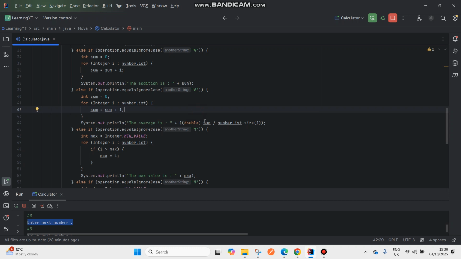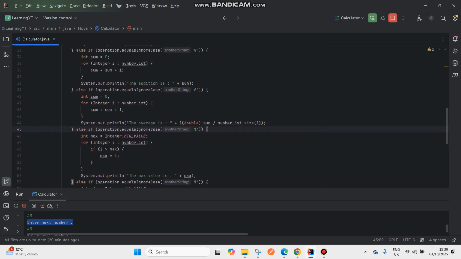Here I cast the sum value to double because the average value can be a double. When we are dividing, normally we cast one of the values as double. I cast the top value, which is being divided, as double so that I get a double value. So don't worry about it. This is how it will work. Try to understand how the functionality works.